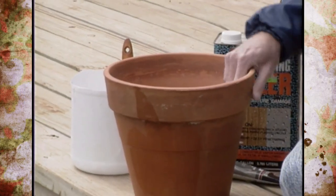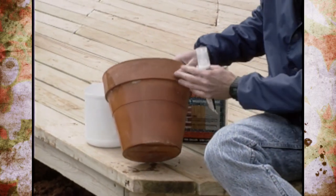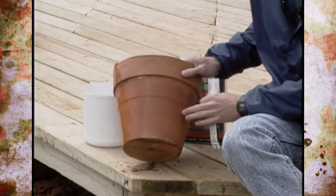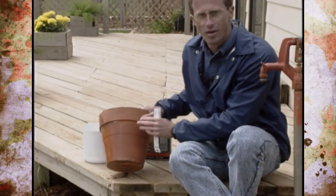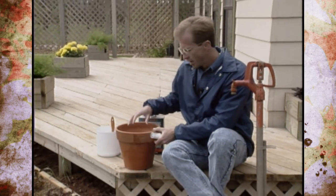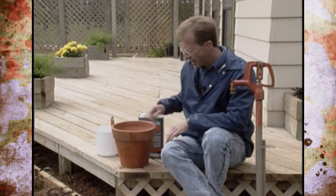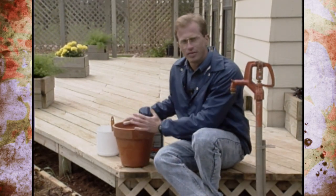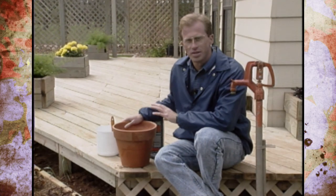They also give recommendations on using silicone to plug up the bottom hole. But I really wouldn't encourage that, because if you stop the airflow or water flow too much, you can actually cause problems with over-watering your plants — which is very easy to do and the number one killer of plants. I kind of like the idea of using the water sealant, especially on the outside, just to help preserve the color.